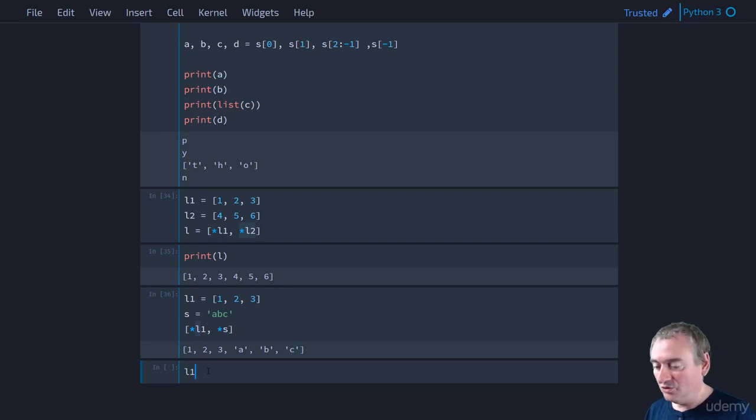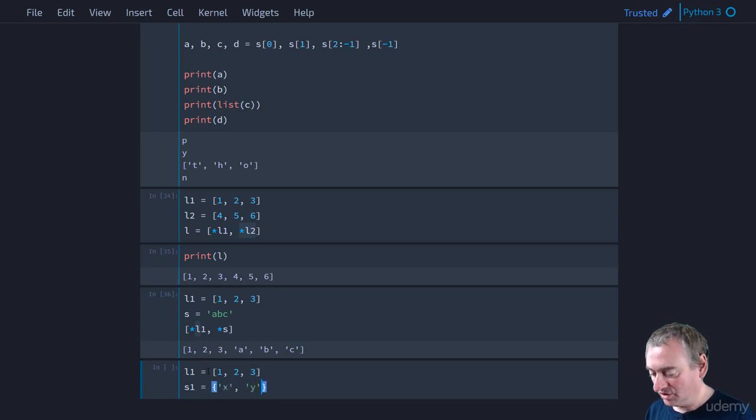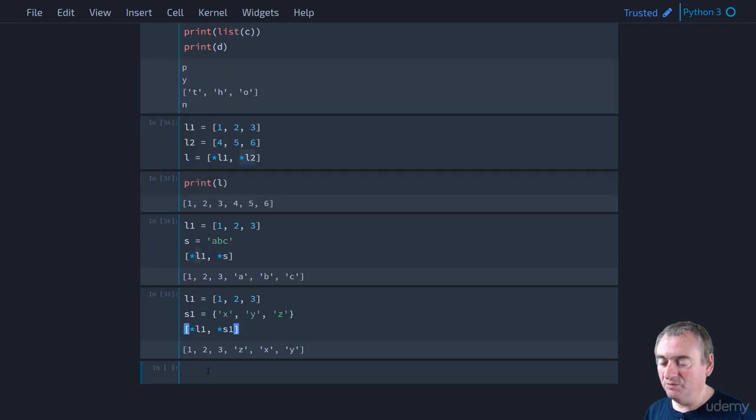Now, of course, you can also use, let's say, a list and a set. Let's call it set, and let's put in X, Y, and Z, just to keep it different from the last example. And we can, of course, unpack into a list. And we get the same thing, 1, 2, 3. Now, 1, 2, 3 will retain the order.